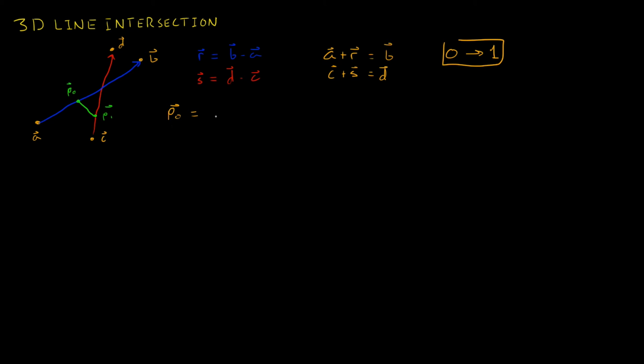So to represent P0, we know that it is going to be basically the vector A plus some scaled amount of R, which we'll represent by T. So the scalar value T times R, plus A, is going to be equal to P0. So what we're really missing here in this equation is T, which is some scalar value that should give us essentially whatever this percentage is of this length. So we don't know what that is, but that's what we're going to be trying to find out. And same kind of thing for P1. So we're going to say that that is C plus some scalar value U times S, which is going to try and give us, once again, some percentage that goes along here. And we don't know what that is either.